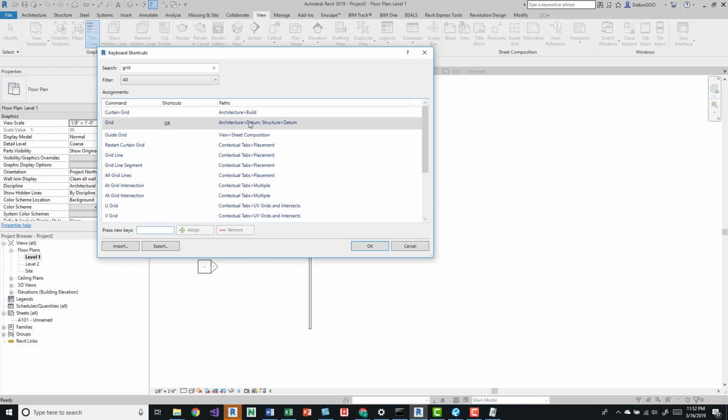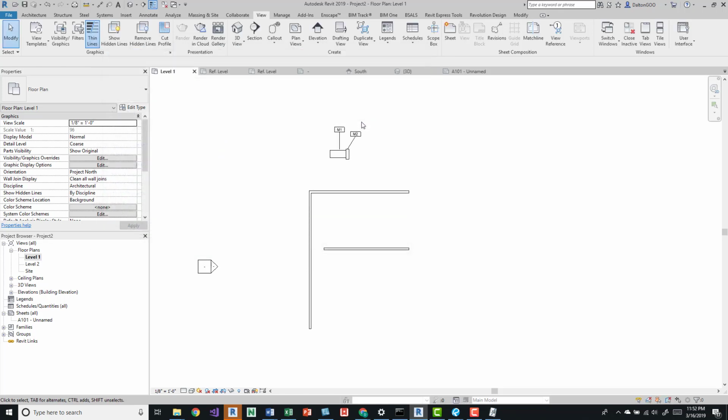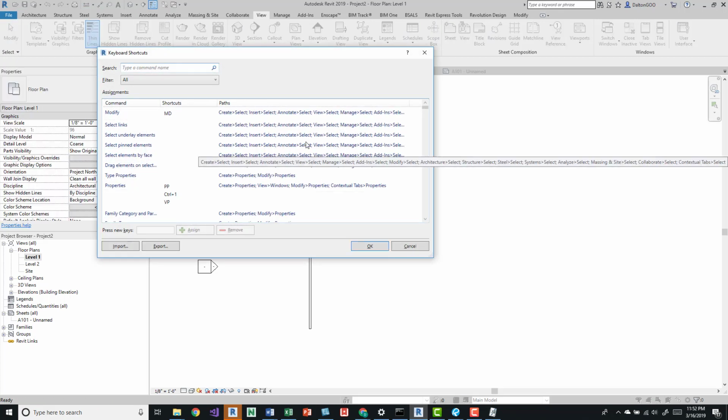So architecture, datum, that's where they are. On the architectural tab, you can find grids, and structure and datum is the same thing as well. You can find them in that location. That's a good tip, because if you have an idea of what you're looking for, go to keyboard shortcuts and then search for whatever it is. It's going to give you a path to that location.